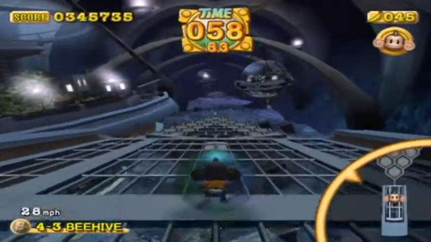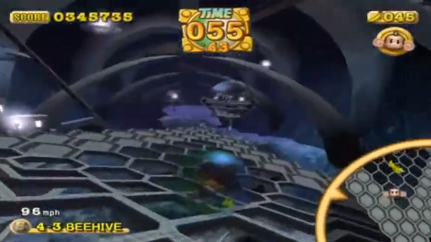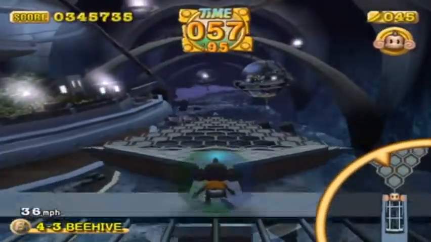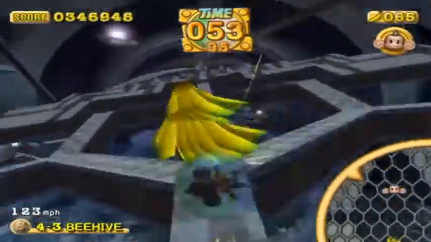Here's the strat I do. Instead of continuing to hold up, I turn and go through the middle where the banana bunches are. And that saves even more time, saves almost another half a second. And all I did was just turn and go in the middle and do the ending the exact same way.